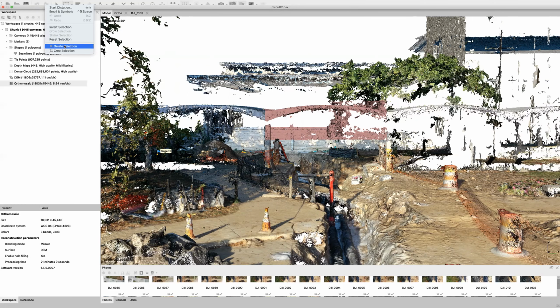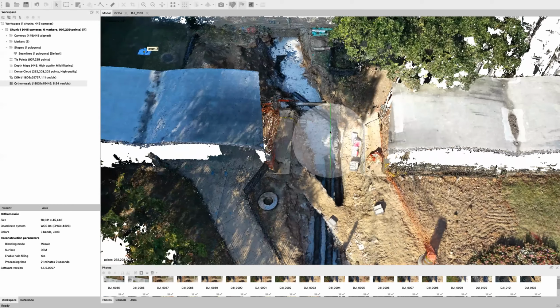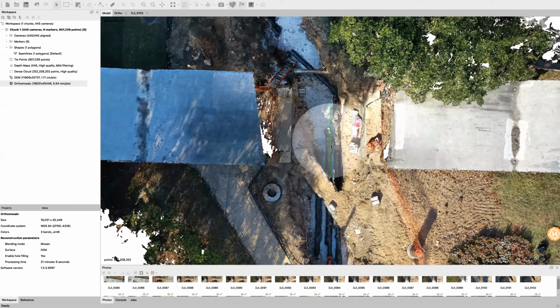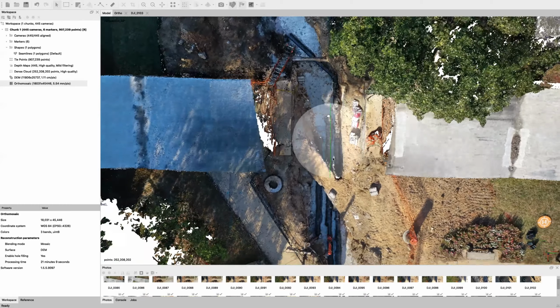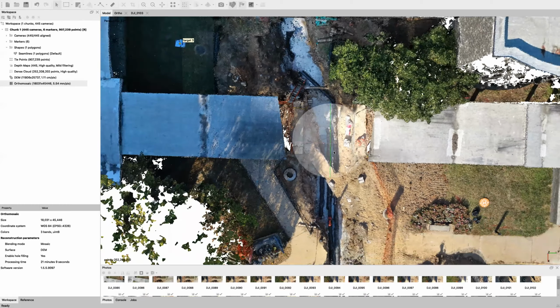I'm going to delete the section. Now that I've deleted that, look, it's not there, and I can see directly down into the pipe. So I removed what obscured the pipe, and now I can see what's there.